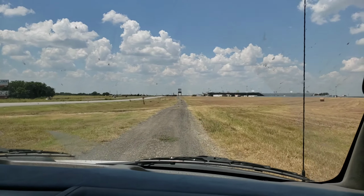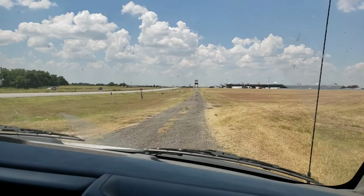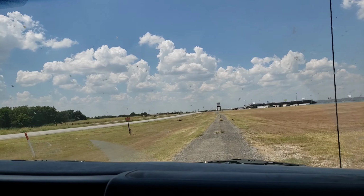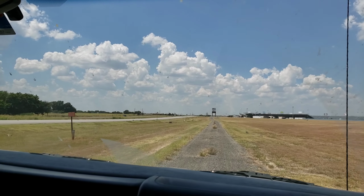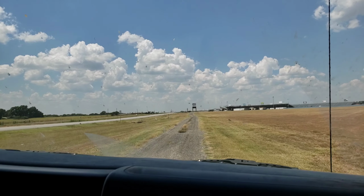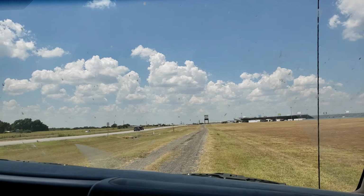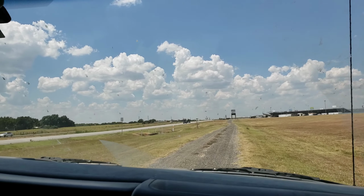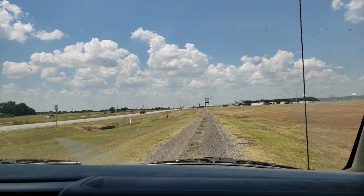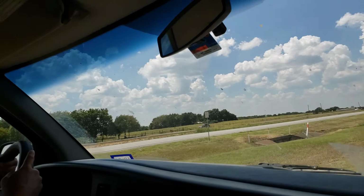Faster a little bit. No, I can drive there. Yeah, that's the parking area for the racetrack. So I can go there. Going up this way, you'll see little areas where you can turn off. But yeah, you can go out there. That's another hay field. Well, yeah, they cut it for hay. I mean, you can drive a little faster, just don't get overly excited.